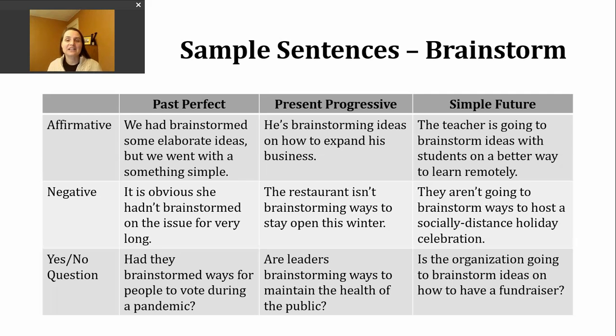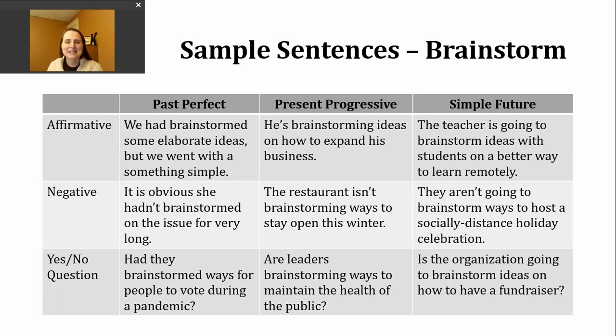Based on our context here, it could be something that's happening right now, or it could be something that's sort of in progress, that he's constantly thinking about this idea. If I want to make a negative present progressive sentence, I'm going to insert not after my be verb. You might hear native speakers make contractions with is not, make it into isn't, or are not, that could become aren't, but you will not hear a contraction with am not.